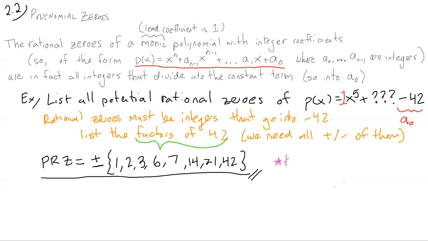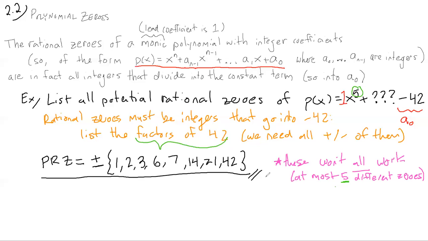Obviously, we probably won't have all of these being actual rational zeros. So that's one note. These won't all work. Actually, in fact, something else that I'll be using in some of the later lessons, there's at most 5 different zeros. And that just comes from the fact that the degree of this polynomial that I've given you is 5. And remember, if there's a 0, that means that some factor x minus a can be pulled out of it. Well, I can only multiply 5 different x minus a's together to get something that has degree 5. So there's only at most 5 zeros.